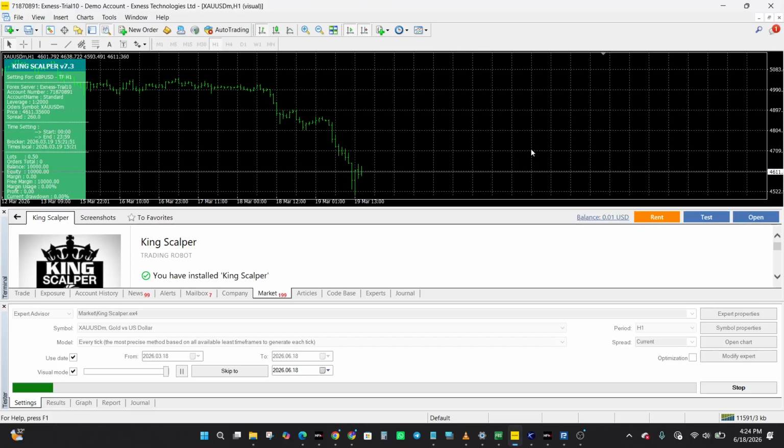Overall, the King Scalper EA for MT4 presents itself as a trend line based automated trading system that combines zigzag market structure analysis, configurable trading hours, and multiple risk management tools. Now, before considering live deployment, I'd recommend thoroughly testing the EA on the recommended symbols and time frame as well, so that you can better understand how it performs under different market conditions and determine whether it fits your own trading objectives or not.